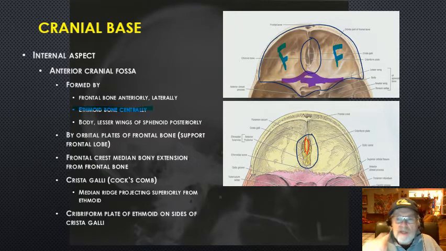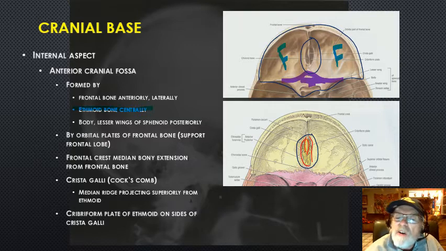You actually see these radiographically. If you look really close on a lateral view of the skull, you might see the Crista Galli. Okay, but what it does is it's just sort of right in the middle of this ethmoid bone. What the ethmoid bone is even more important for, okay, is you can see it on both of these images. Around the outside, this is the ethmoid bone. It's embedded in the center portion of the frontal bone.